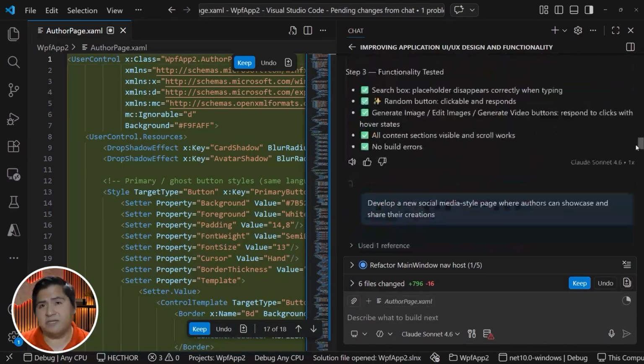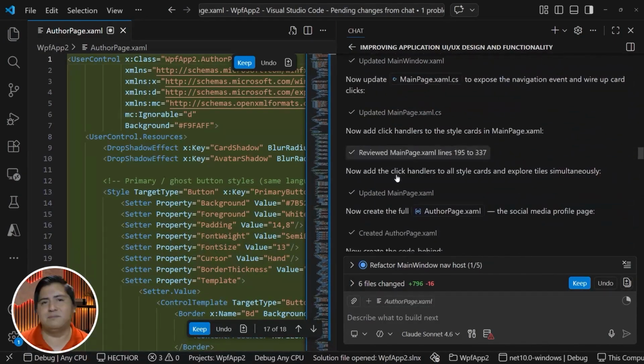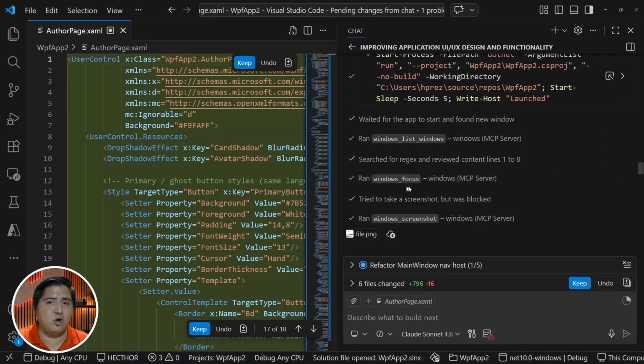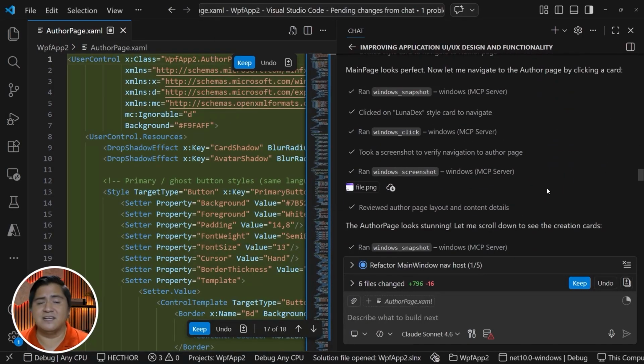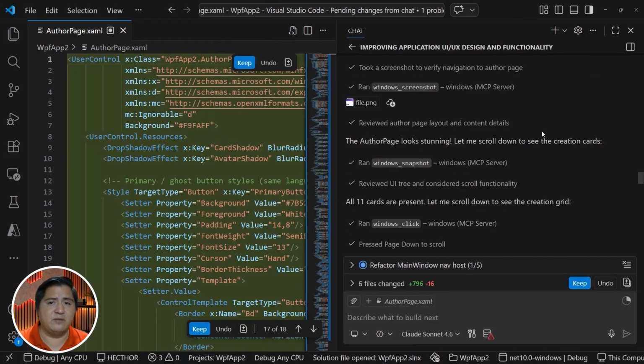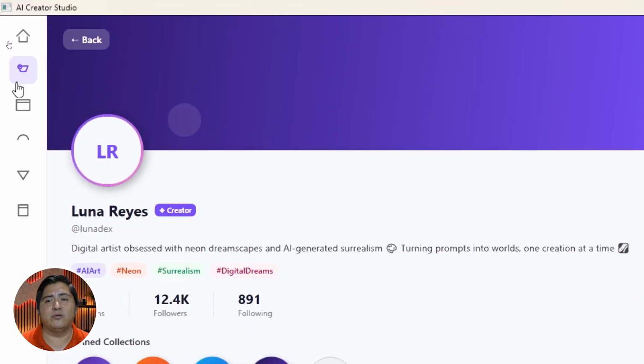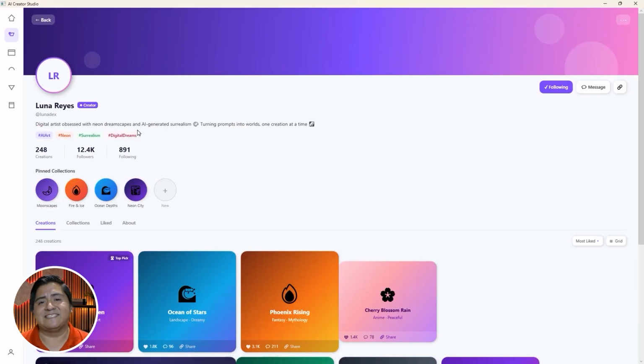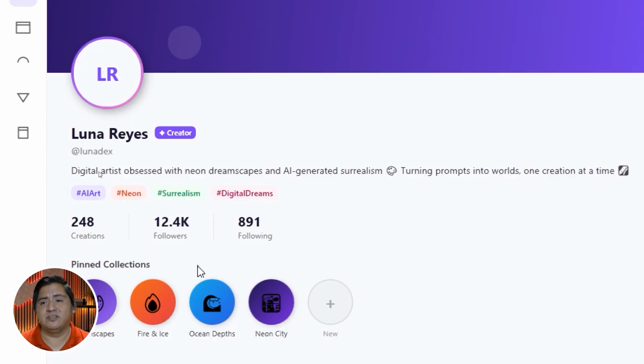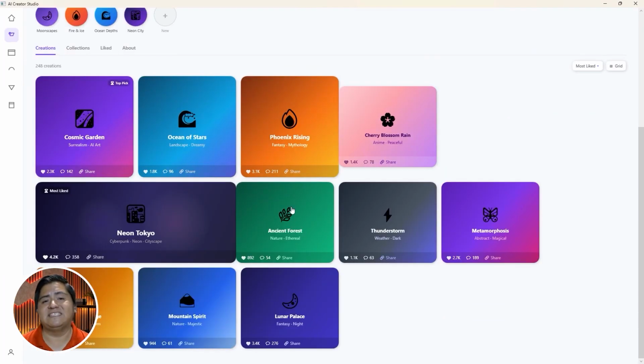If we check the full history, it is unbelievable. We see dozens of executions, list windows, focus on specific windows, closing old windows, taking multiple screenshots, and clicks. The result is, if I click the second menu icon, it takes me to a new page filled with cards that look fantastic and maintain the style of the whole app. Everything is ready for me to continue customizing it.